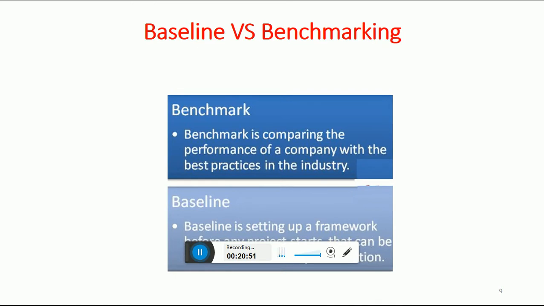These results are a baseline. The baseline is setting up the framework for benchmarking. So normally when you approach a performance test, you have to make the baseline.